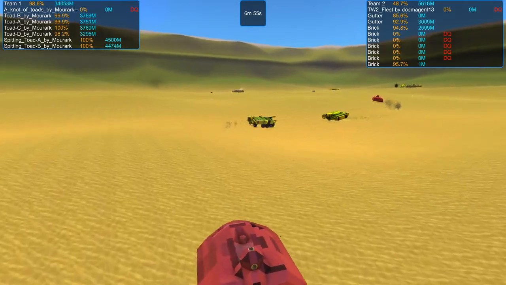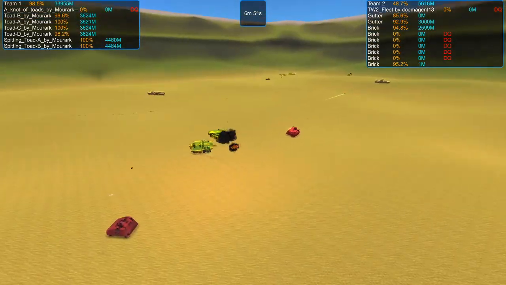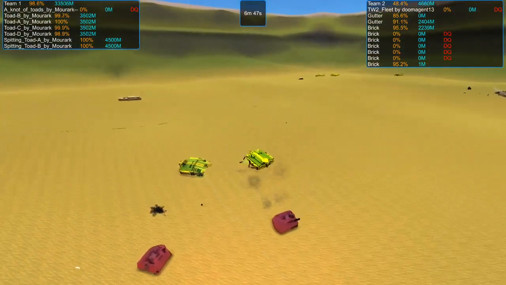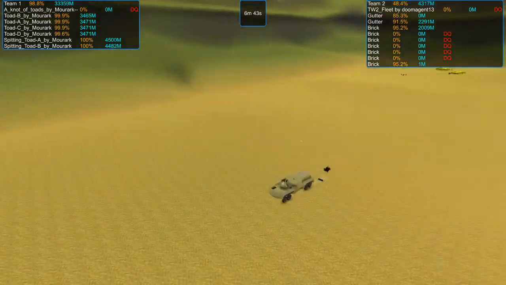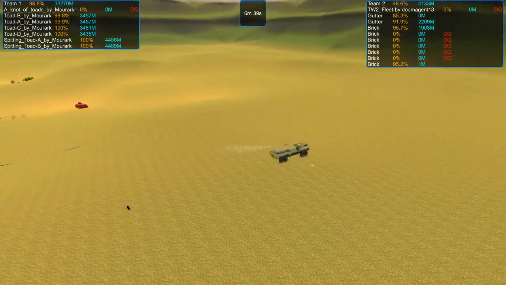And when it hits critical components, it disables them, and then it's a quick kill for the Toads. So even at full hit points, you have bricks being DQ'd left and right. The crams keep them honest, the APS keep them humble, and my goodness, we're about to watch a full-on rout coming out of Mourark's entries.